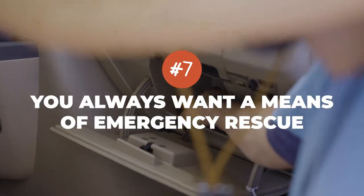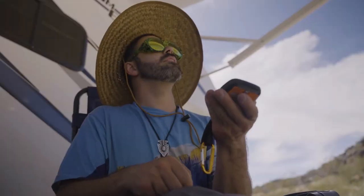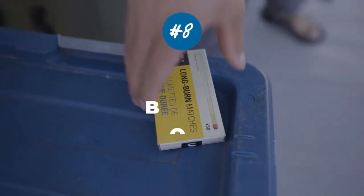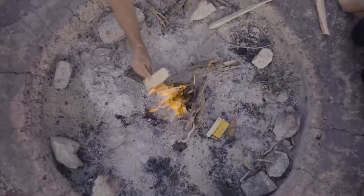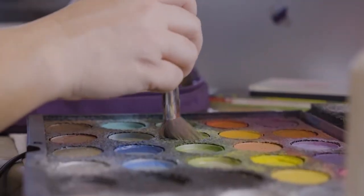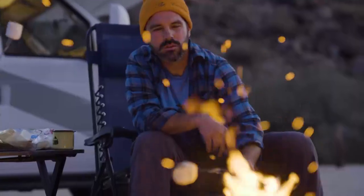In case of emergency, it's important to have a satellite communication device, especially when you're off-grid camping. Waterproof matches or a lighter are a must when you're out here to start a fire, because when the sun goes down it gets chilly. As a professional makeup artist, camping allows me to get out into nature and always re-inspires my creativity — this is the epicenter for adventure and a perfect base camp.